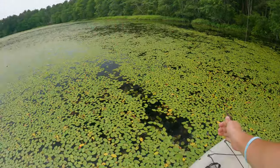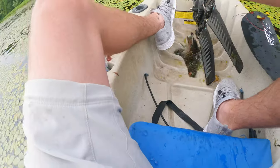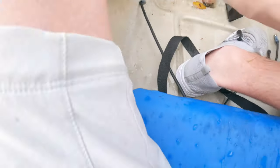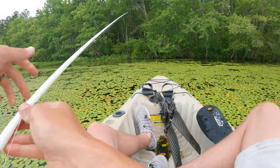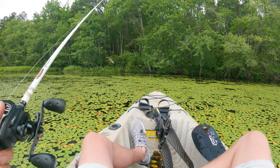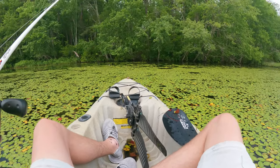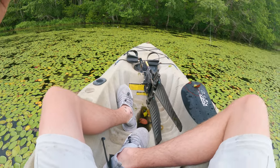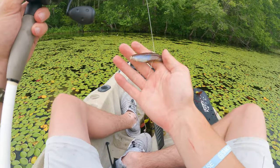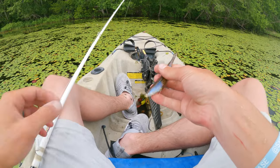There we go. Wow. Okay. That is a much larger pickerel. Nice, he went into the boat. That was like a 22 inch pickerel. He went through. Dang. I've never had that happen. That was sick. Easy release on a big toothy creature on the Vile, you know? Dang, son. I'm all right with that. That was okay.